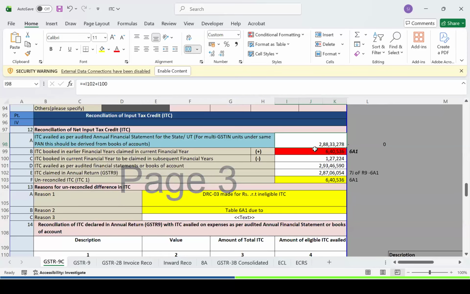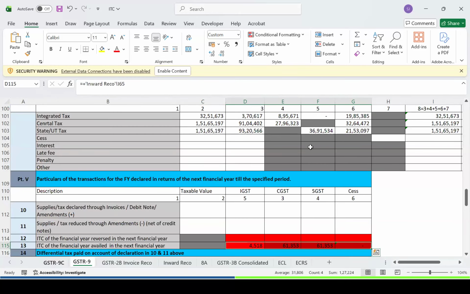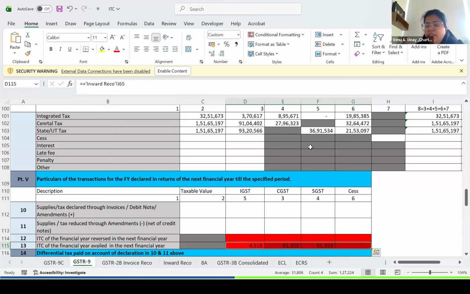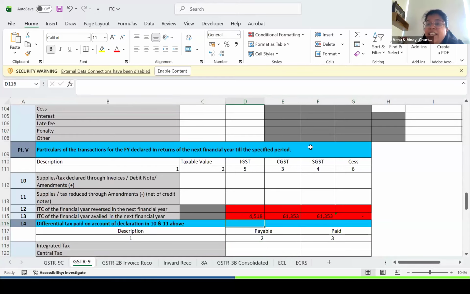And now you have said 12C. Yes, we have to include the closing balance of electronic ledger. Basically, it should be reduced from 12A. It should not be added in 12C. You are telling table 13 balance should be added in 12C, only which is reflected in 21 should be added. Remaining closing balance should be reduced from 12A. You are getting my point, madam? So 12C is basically the ITC which you are saying you have claimed in the next year, including remaining electronic ledger. Not credit ledger, ECRS.